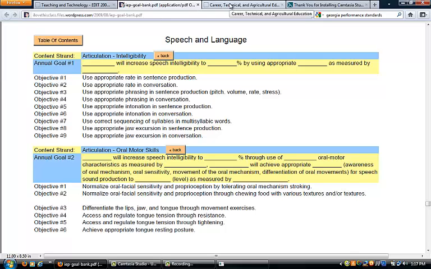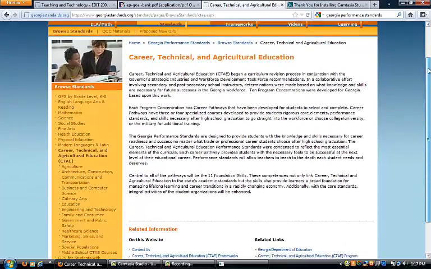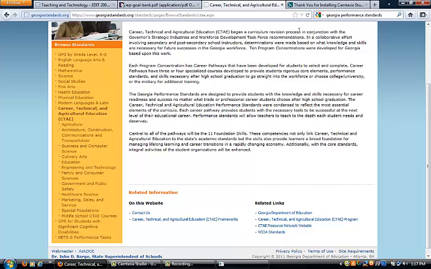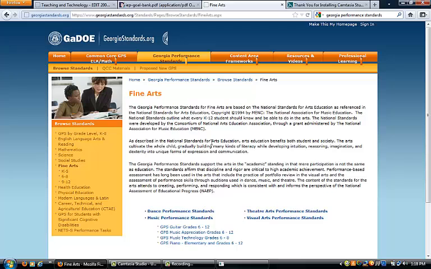In the meantime, I'm going to skip over to the Georgia Performance Standards webpage, where the GADOE, the Georgia Standards. If you type in Georgia Performance Standards in your search bar, it will take you to this page. What I would like to look at is the left side of your screen. You have GPS by grade level, and then by subject area: ELA, math, science, social studies, fine arts. Fine arts would be my people with theater and dance. If you come down to the bottom, you see dance, music, theater, and visual arts.